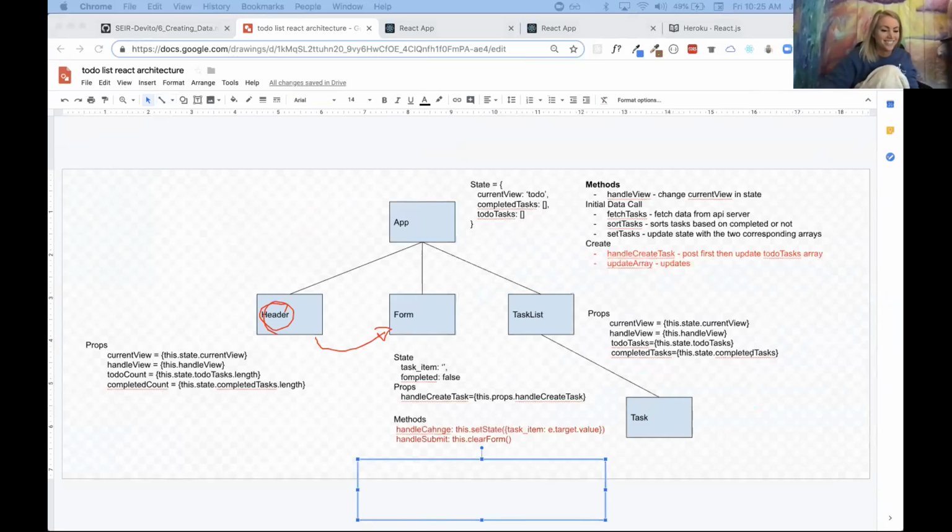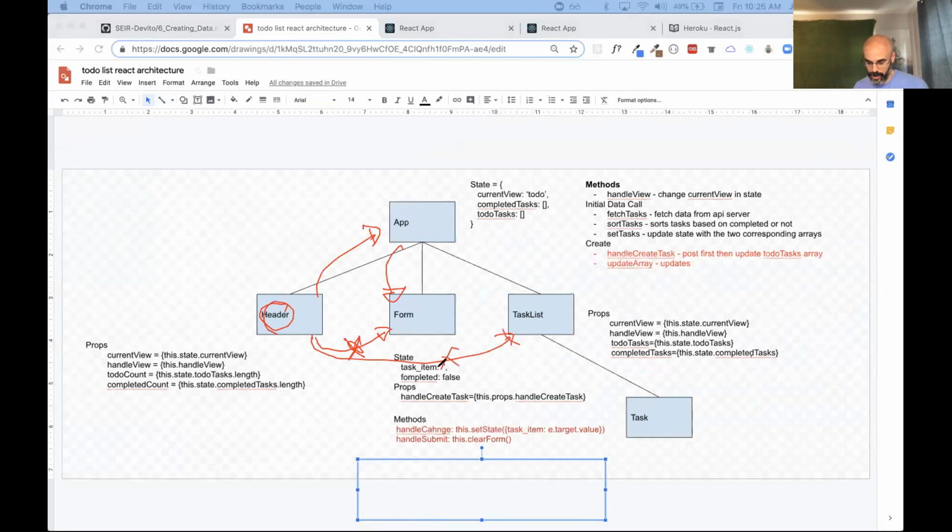Okay. So I'm going to go, Matt. Can these two talk to each other? Children can't talk to each other. Yeah, there's a no-no there, right? Because React is one way. Data gets passed down. You have to go up here to pass data back down, okay? We cannot talk to each other. There is no communication. Everything needs to go up or down, right? So there's a mechanism of controlling the flow of data. Unidirectional data flow. That's a key concept in React, okay?